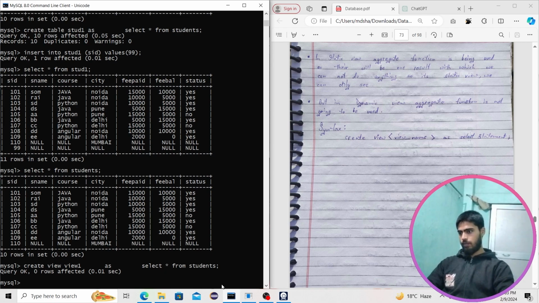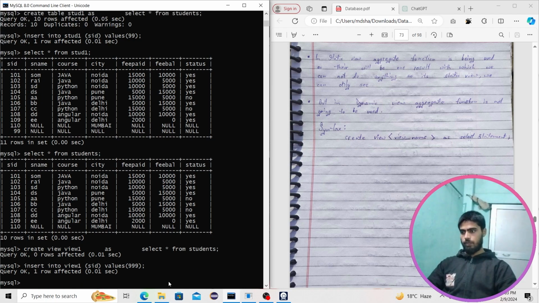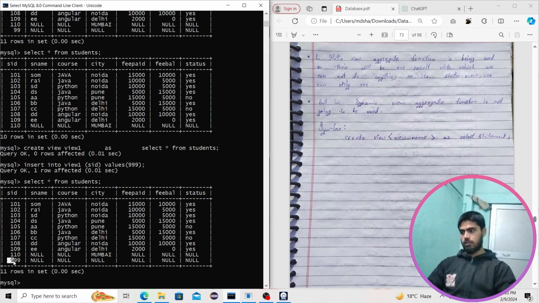The view got created, and if we insert any data in this view, suppose 999, then this value is also going to get reflected in the student table, the parent table, which is the master table. Here we inserted the value in the view, and you can find it here.